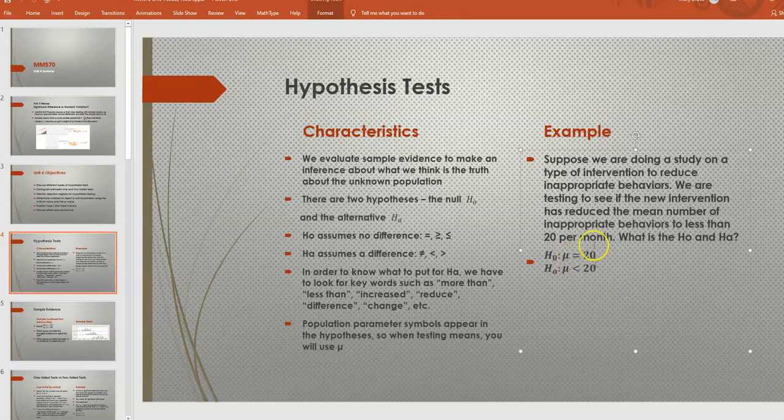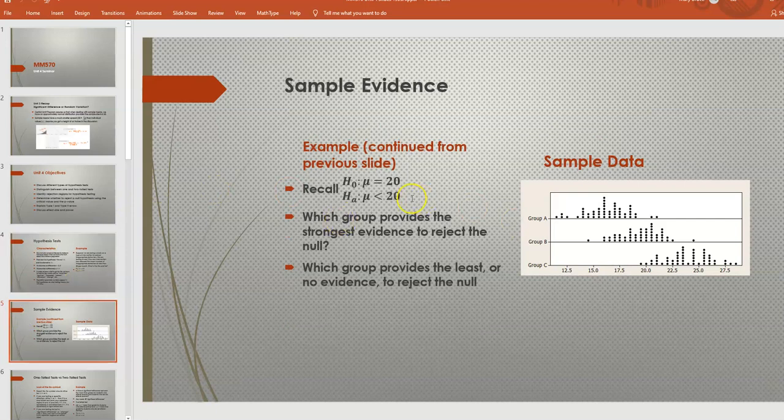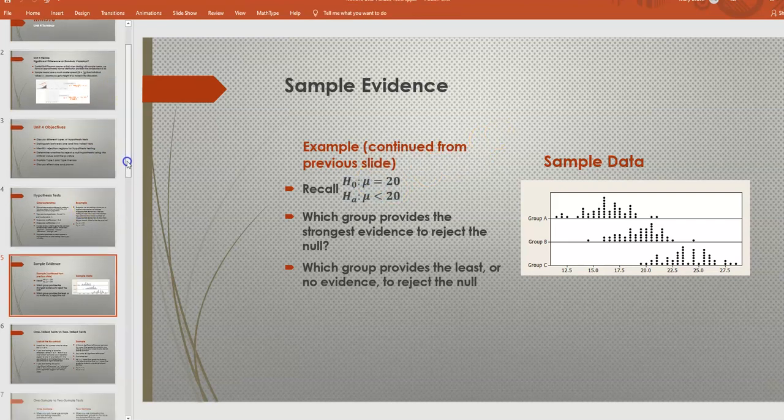I'm going to be showing y'all how to find this mu symbol. It looks like a long-tailed U. And how to find the inequality symbols and so forth. But look at the slides because there's going to be a mixture. This is an example of what the hypotheses look like for a one sample test for means. And here's another one sample, because you only see one mu symbol in the HO and the HA.